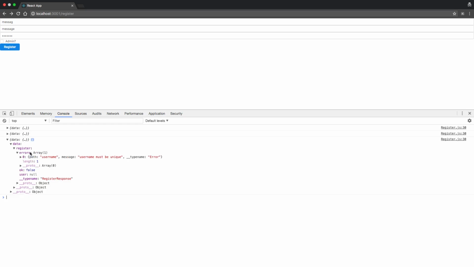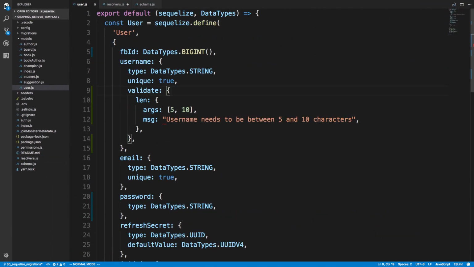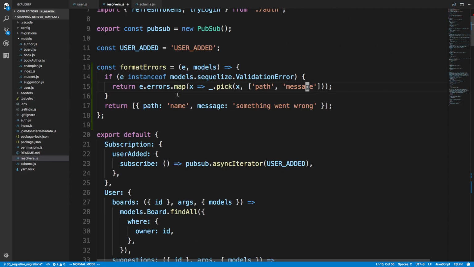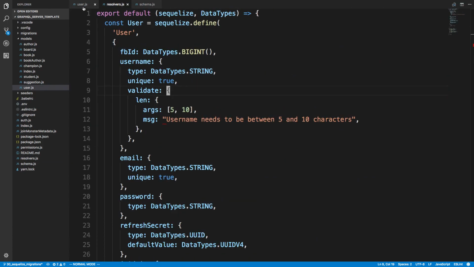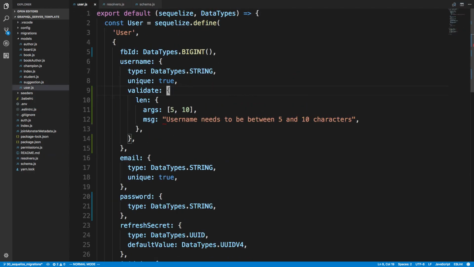The validation is off. This error message is coming from Postgres or Sequelize. I'm not sure quite who's making it, because you'll notice here it's not in our validate. It's just getting passed to us. It is a validation error, but it's not one of our validates. It's just something else. So I'm not sure. We don't know if it's not a validation error. We don't know what it is. But unique, luckily, is a validation error, so we are able to handle that.